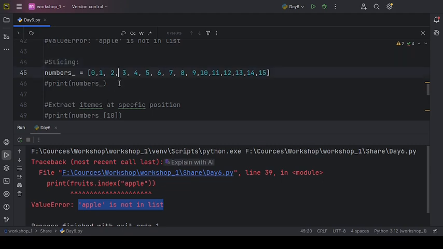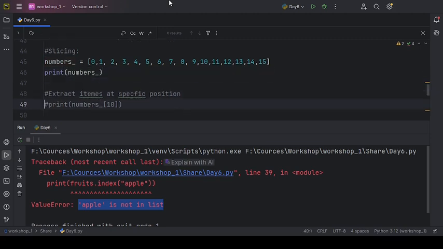For the purpose of this lecture, I have defined numbers as a variable and stored a list of numbers which starts from 0 up to 15. You will notice this time the index number starts from 0. For simplicity I have started from 0. If I change it to 1, now in the 0th position there will be 1. But if I put this 0 and separate it by a comma, now this time 0 is in the 0th position, 1 is in the first position. So I will show you what will be the difference.